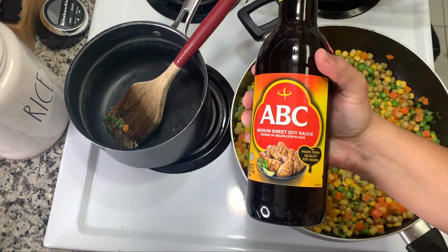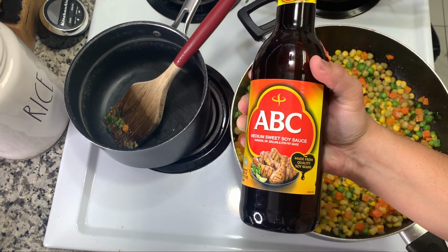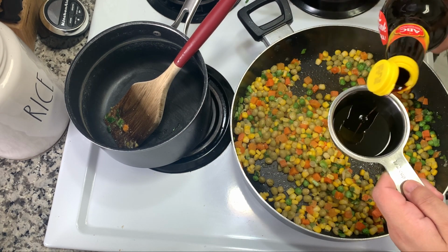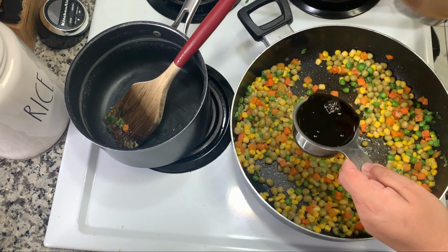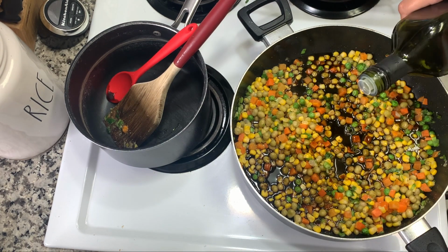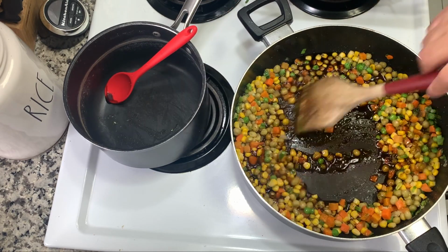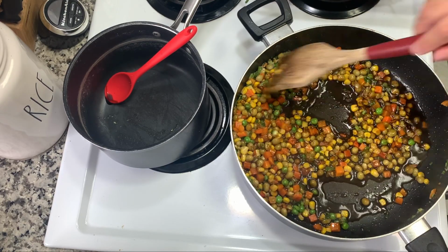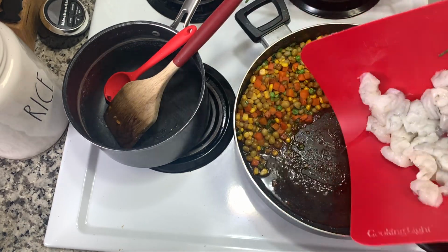And now you're going to need a 1/2 cup of soy sauce. I've heard great things about this ABC medium sweet soy sauce, and it is very thick, and I got it from an Asian market, and so I tasted it. It was maybe a little sweeter than I would have liked to control the whole flavor in this. So I added 1/2 of the amount of that, so a 1/4 cup of that and a 1/4 cup of regular soy sauce. And now I just added that into those vegetables, and I'm just giving that a stir.